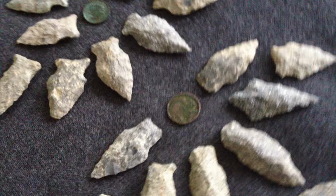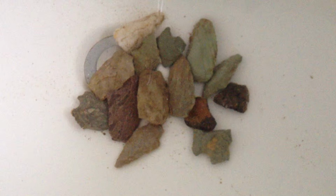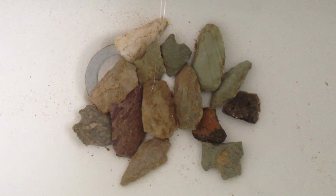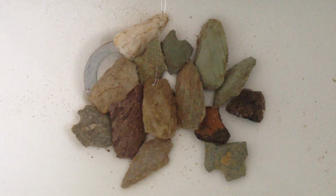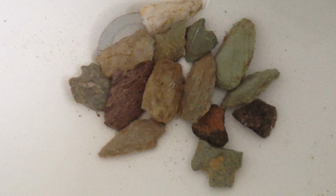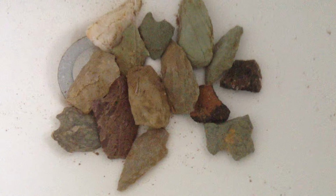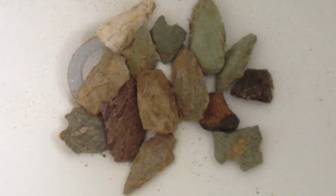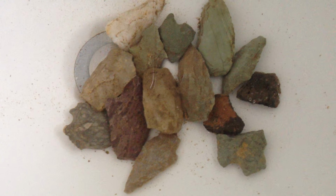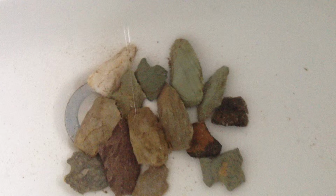Anyway, I went out today. It's almost December, and I found quite a bit. It's soaking right here in a bath. I'm going to wash it. Just some good artifacts. Nothing real outstanding, but definitely worth finding. That's in water, so I don't want to dunk this. I just wanted to give you guys a little look at it as it soaks before I just wash it up. But just some good quality artifacts worth picking up. And those days are there.